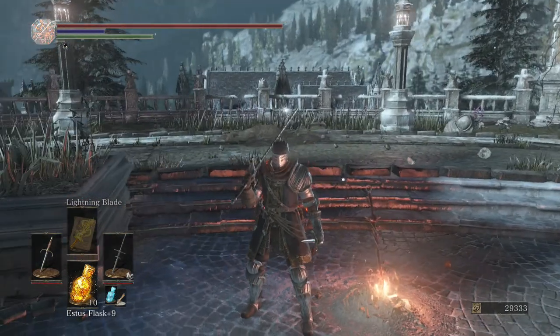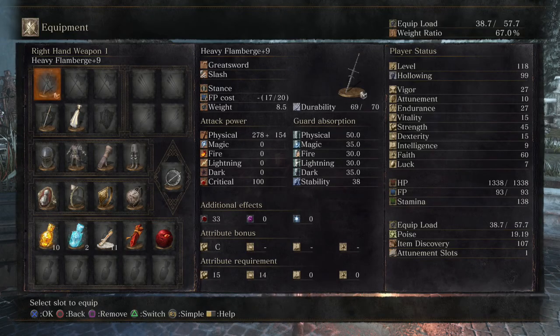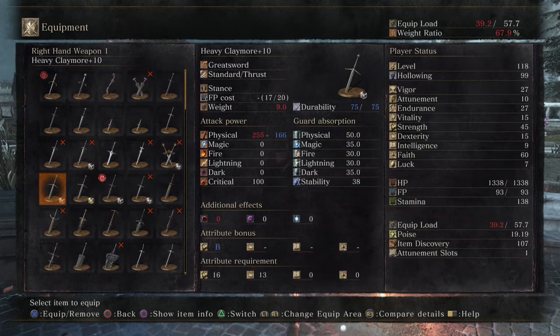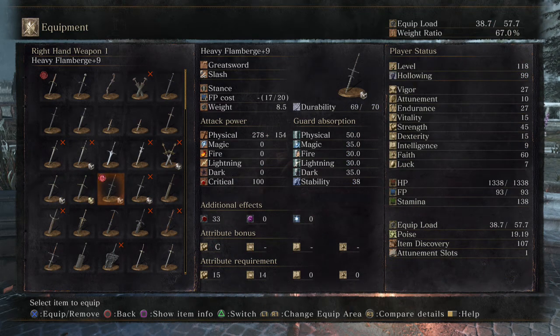Like, the Flamberge has better base damage, and even though whenever it's infused with a heavy gem it only has a C scaling where the Claymore gets a B scaling, the scaling is actually better on the Flamberge than it is on the Claymore, as you can see at plus 10. That will actually do more than 166. I believe that goes up to plus 182, and the base damage is a lot better. And as you can see, there's a notable difference in the AR.